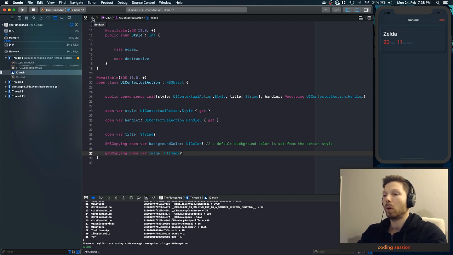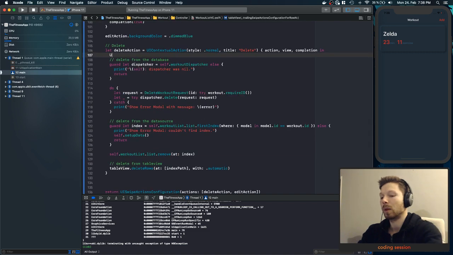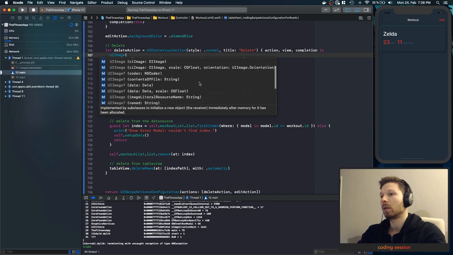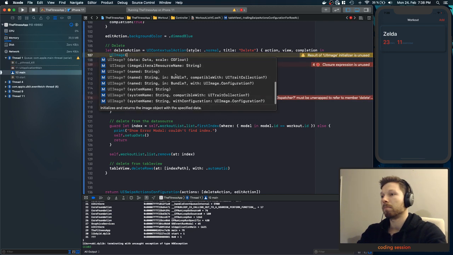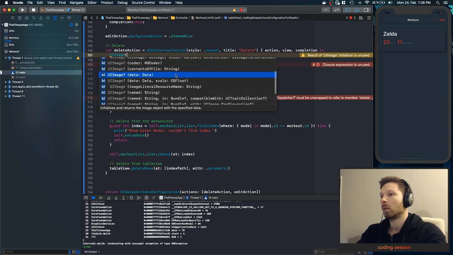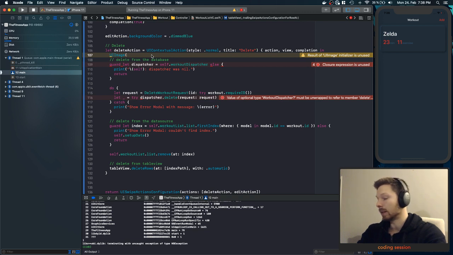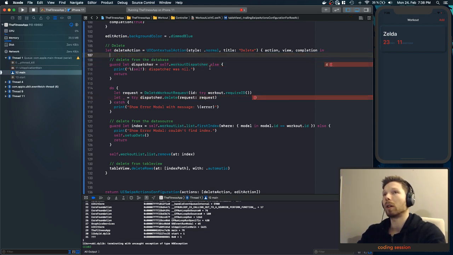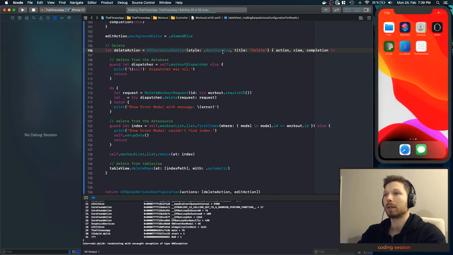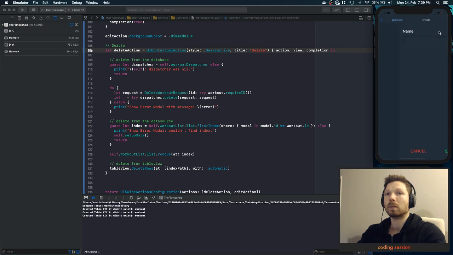I could just keep it white, but I don't want to. What if we just use an image instead? UI image, what do we get from here? What if we create... I just thought about creating an image based on a label that is going to be red and its text color. Because again, I don't really like how it looks all red. Like this.